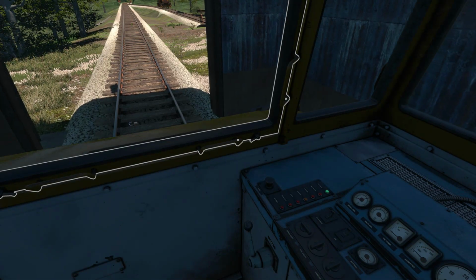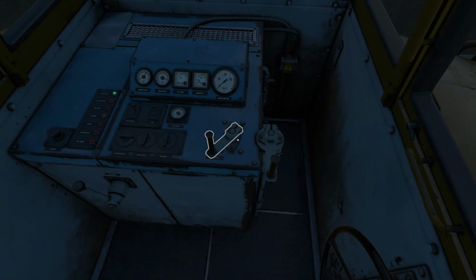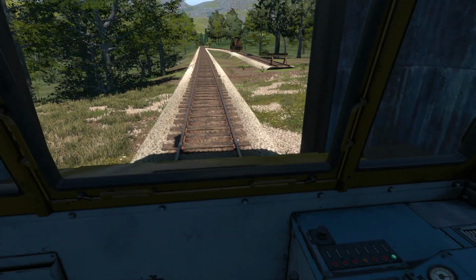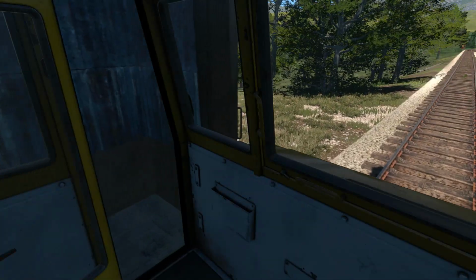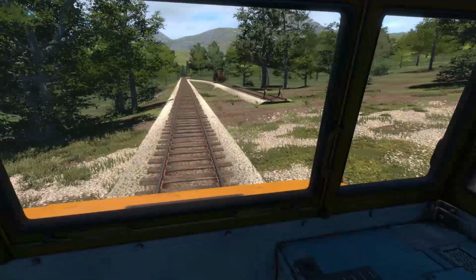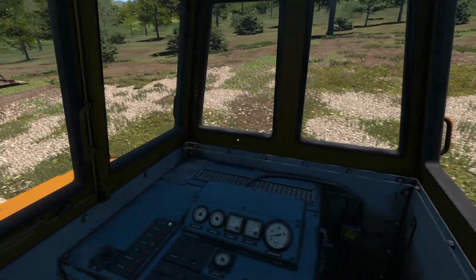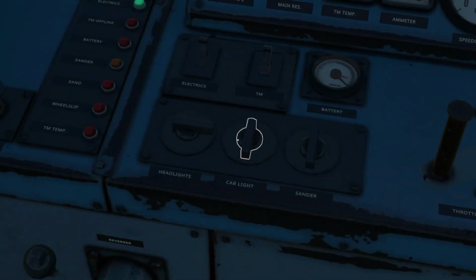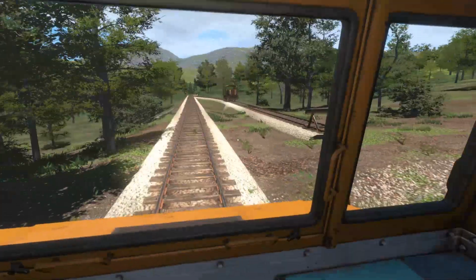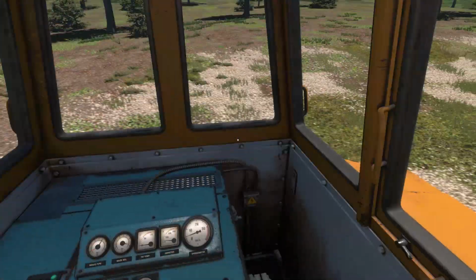This is the first battery electric locomotive for Derail Valley right here. This is the EV of locomotives, I guess you could say. And we'll be giving this thing a bit of a run today and seeing just how useless it's going to be, because really, it's not rated for very much hauling tonnage at all. I should have turned on the cab light in the beginning, but anyway. It's all done now.